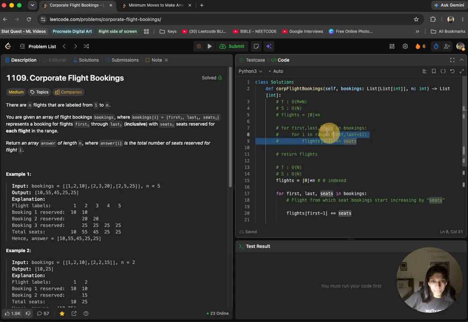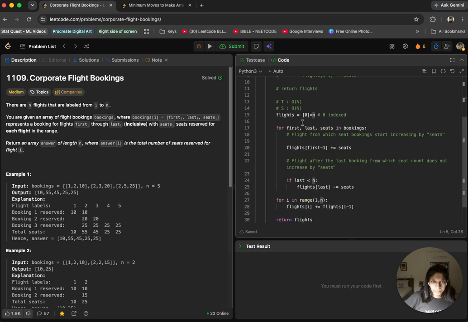All right, so we have our basic M times N solution over here, the brute force. Actually, this is M plus N. Okay, so what are we doing here? We're going through flights, and I said our flights start numbering from 1 to n, but in this case, we'll take it from 0, and we'll just do an i minus 1 because we want to return the answer array.